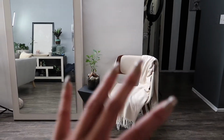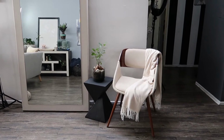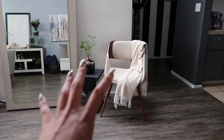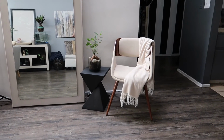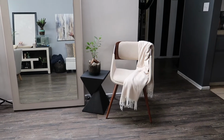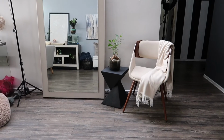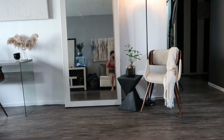I feel like it just added more life in my apartment, just another place to relax, whereas before that was just the wall. Now it's another cool area where I could read, do laptop work, chat. It just expands my apartment. Highly recommend.